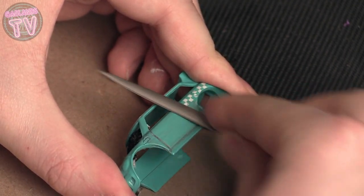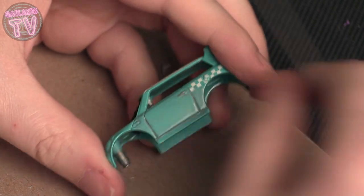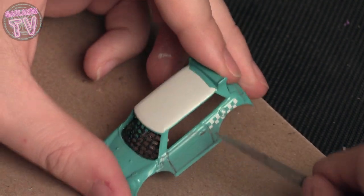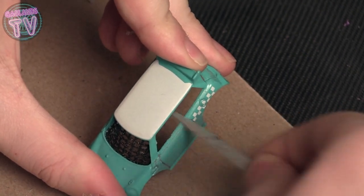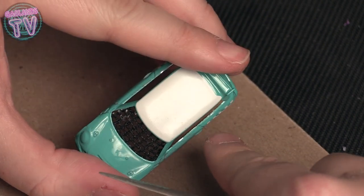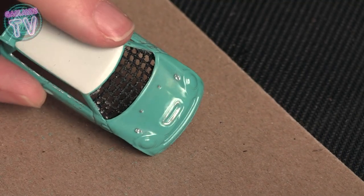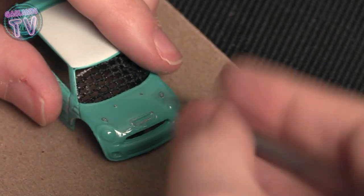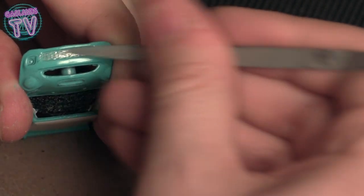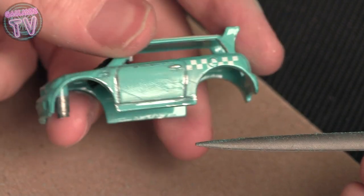Now with the filer I'm going to remove some of the paint on the handle here to make it silver — just a few things to give some detail. You could also scrape off the edges to make it look weathered. This you can obviously only do with metal cars — plastic won't work. You can use it to get highlights that are on the car to show more, like on the front grill — just pass it all the way around to do some damage.